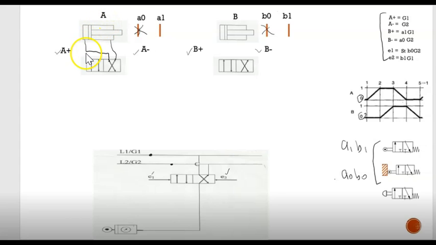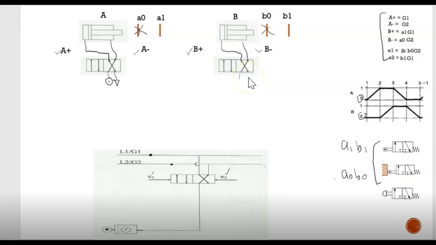Since it will be at A0, we're going to use this side with the source, and also this other exhaust. Also for cylinder B, same at B0, so you go to this side with the source on this side and exhaust on this side.